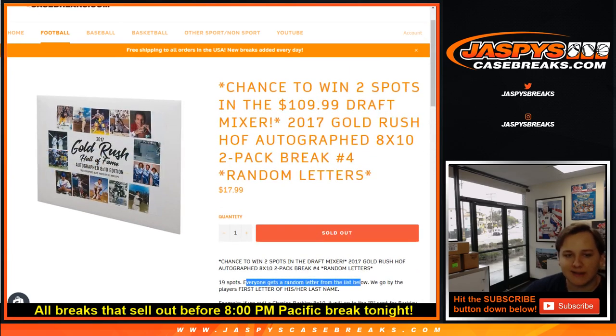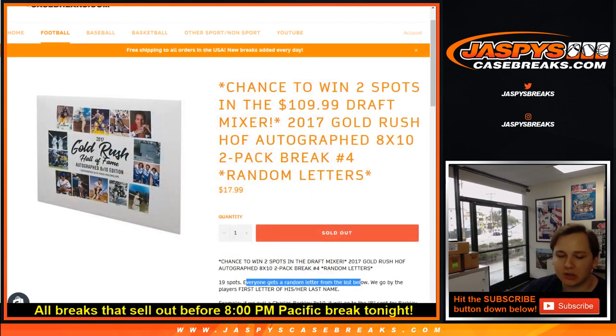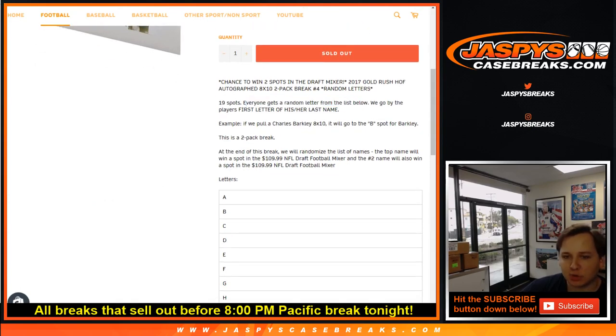So the examples I've been using, like a Michael Jordan would go to letter J, Magic Johnson J, Hank Aaron would go to A, and if it's a name like Kareem Abdul-Jabbar, it would go to letter A, the first letter of their last name. Charles Barkley would go to B, so on and so forth.